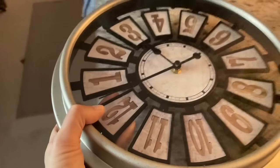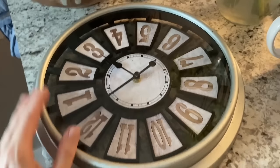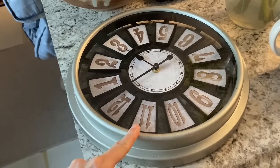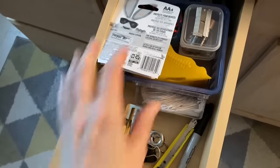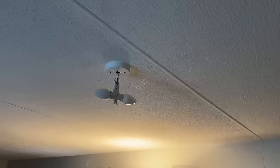Well, it's time to take this housewarming gift I got a few years ago for moving into the trailer and replace the battery, see if it works. Batteries. Let me turn on the light. Let there be light. I'm a little Swiffer here. Love this thing.